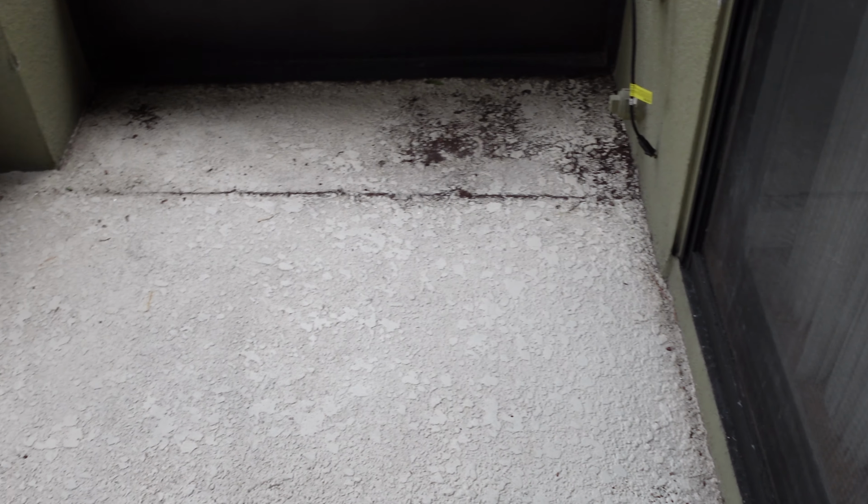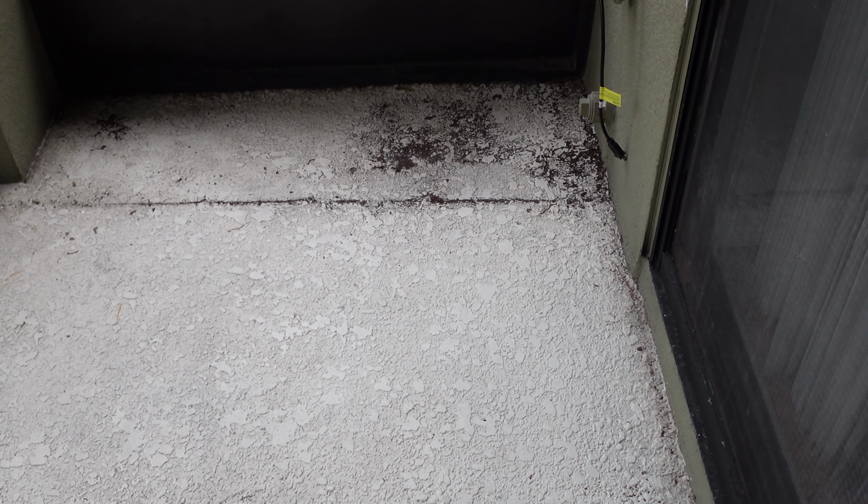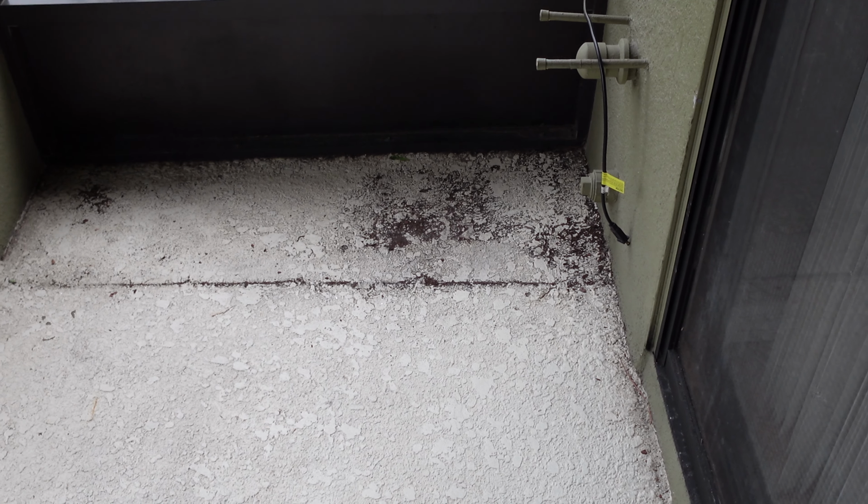So this year I had to step up my makeover game because I could no longer look at these floors. I could not put a new rug down on these dirty floors. And no matter how much I swept them, used a leaf blower, scrubbed them, they were not coming back. So I knew that they needed to be painted, and I've been planning on doing it for well over a year. I just was overthinking it and never got around to it. But this year I knew I had to get over that.